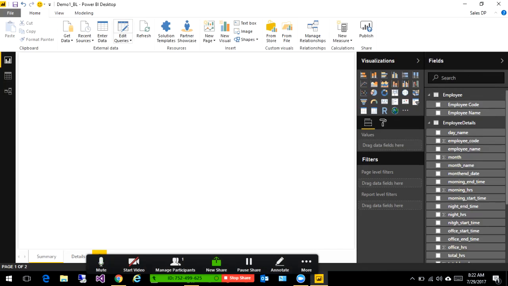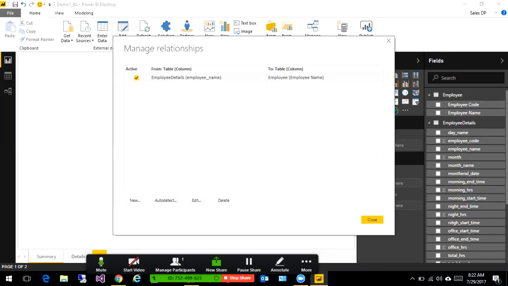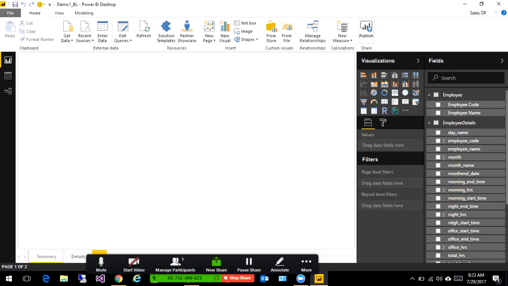Here you can edit or enter data or refresh the data. Then you have manage relationships, which we already did with auto detect. Finally, once you are ready with your report, you can publish to cloud, and later you can embed it in your website. There is a lot of scope with this.